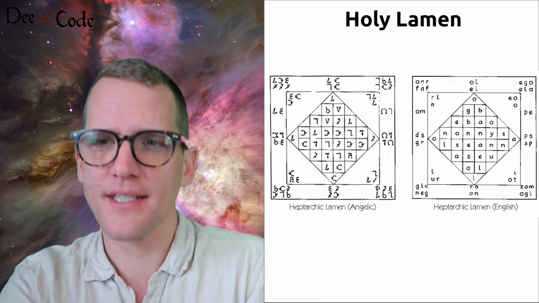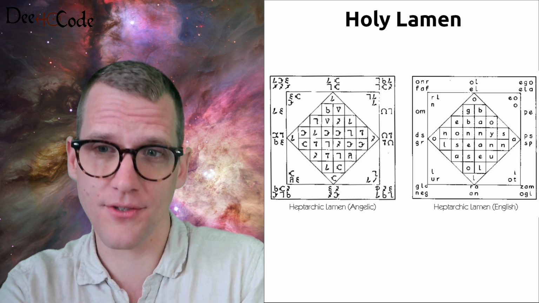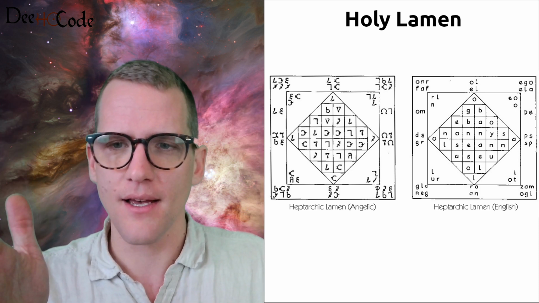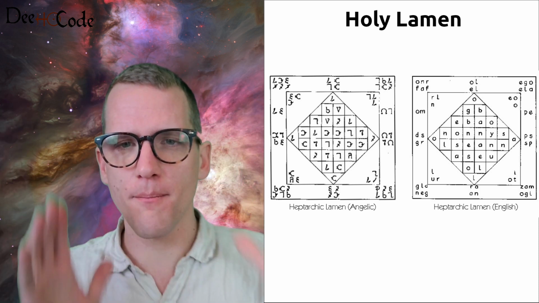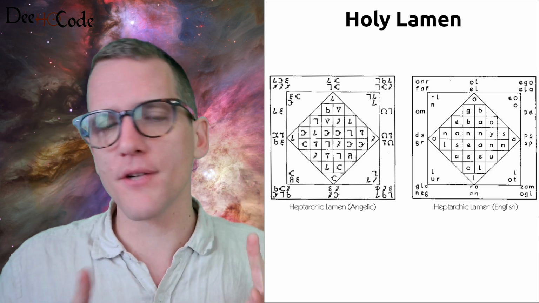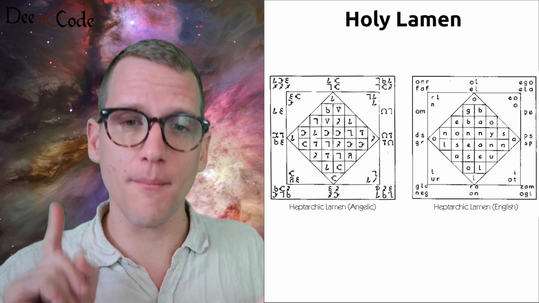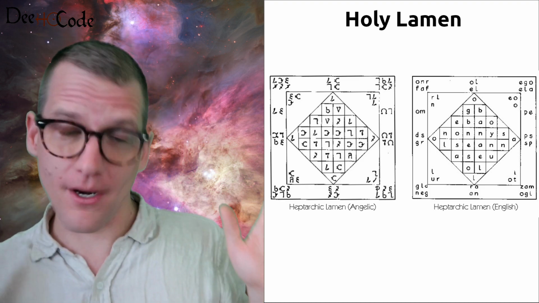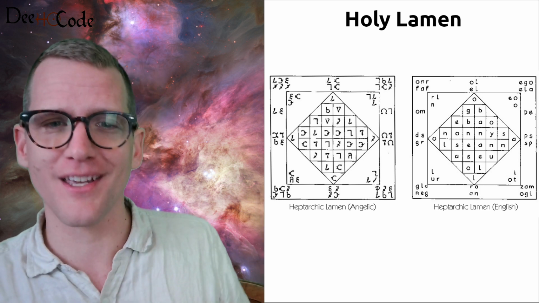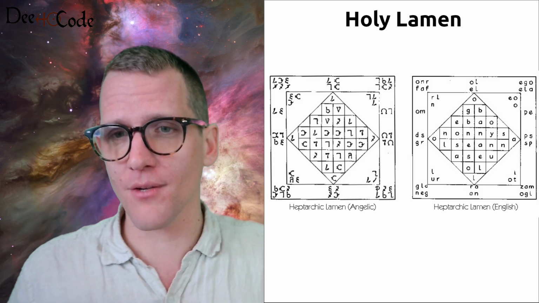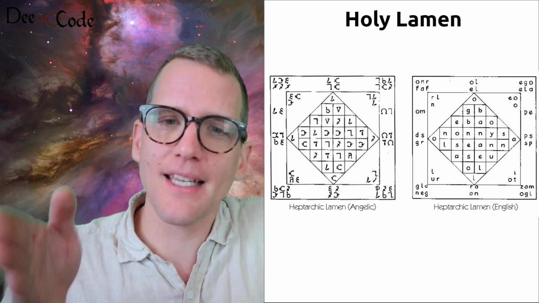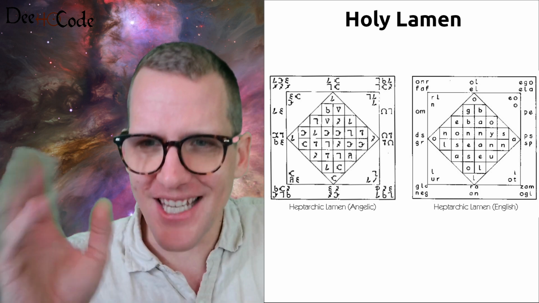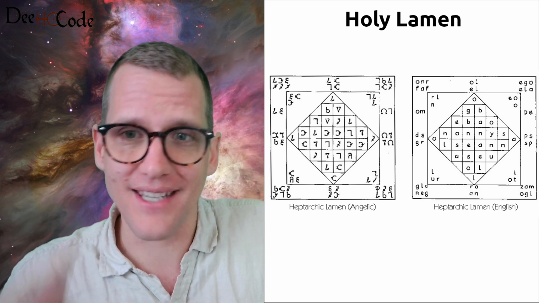Really important to know. Same thing goes with the Holy Lamen. So, by the way, if you look at this Holy Lamen and you compare it with the geometry involved with generating magic squares, as known by the gentlemen mathematicians who enjoy the recreation of magic squares that are not actually these magic squares but just numeric magic squares, this looks exactly like the generation of magic squares, right? Like this looks exactly like how you might do that.